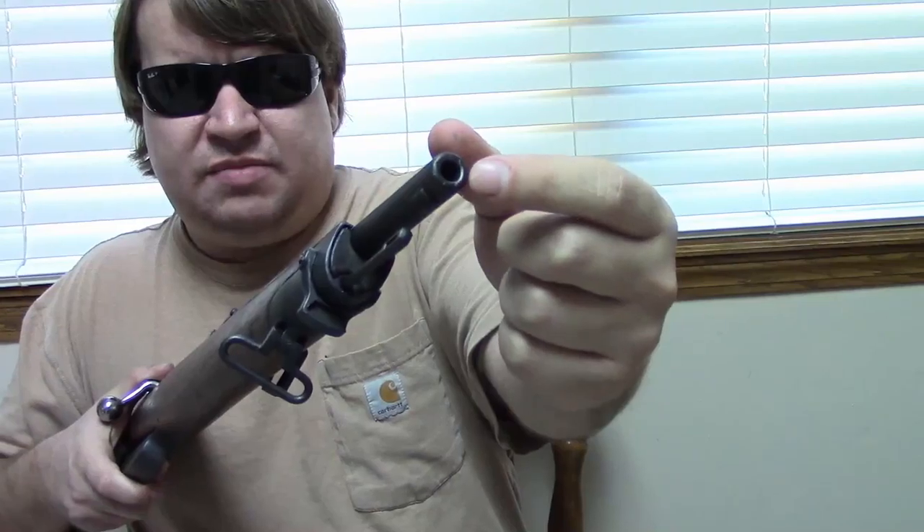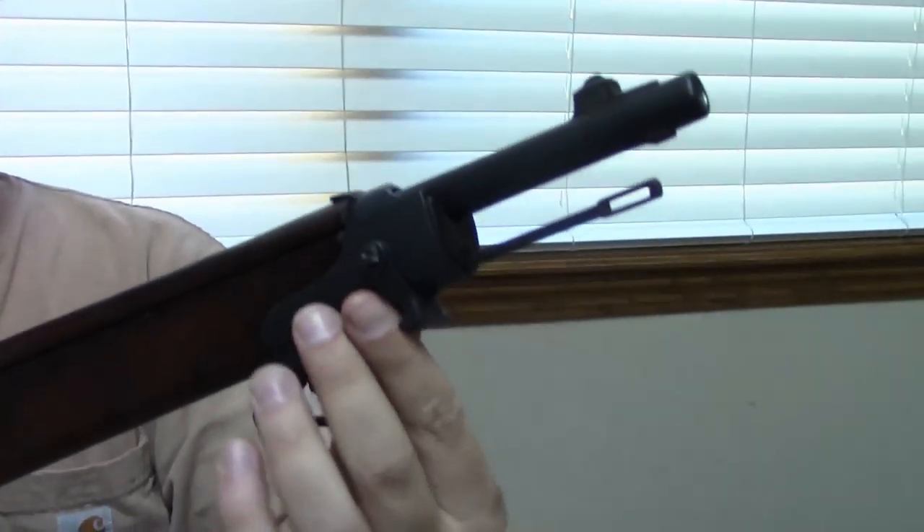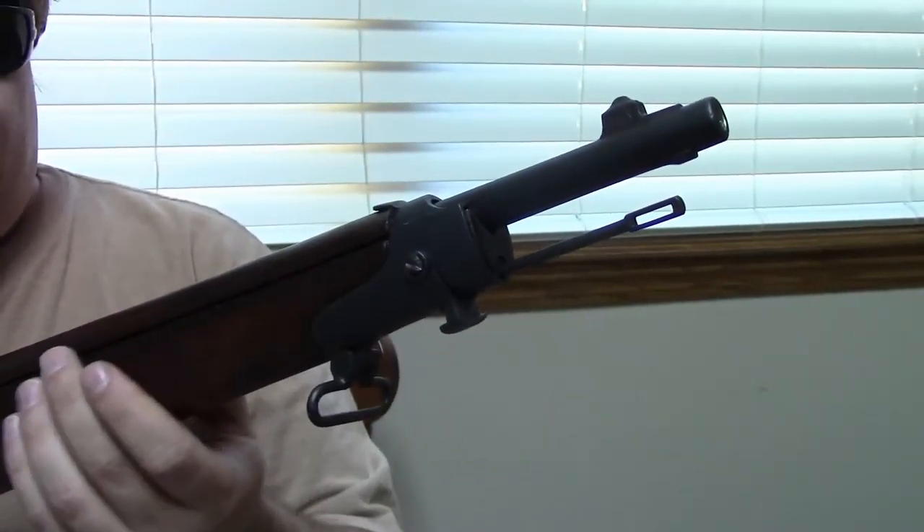The cleaning rod is under the barrel. The biggest distinguishing feature of the TS is the transverse bayonet lug — you actually attach the bayonet from the side and swing it on. They did that so it was easier to lock on in tight spaces and couldn't be pulled off — it was more secure. The barrel has a small nipple or inclusion to help align the bayonet. The front sight is mounted directly on the barrel, not on a ring. The front sling swivel was part of this bayonet assembly.